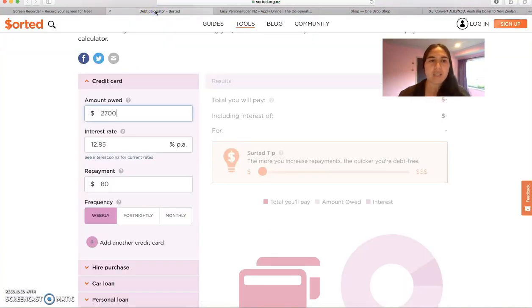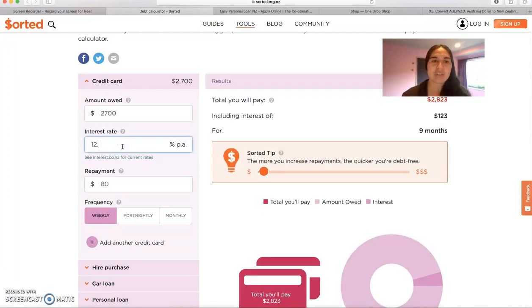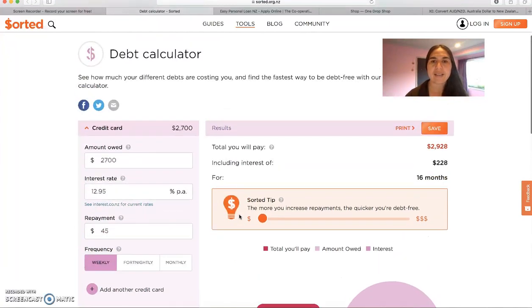So then over here, you go $2,700. You leave the interest rate the same, sorry, 12.95. You might decide that you can afford $45 a week, not $80. And again, it's going to tell you how long it's going to take and what it's going to cost you.